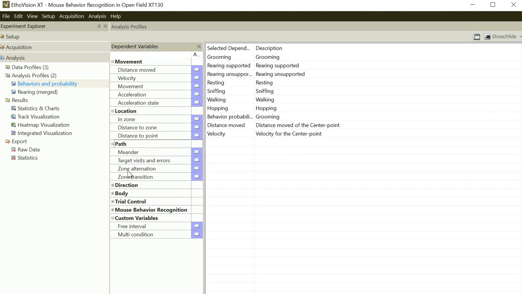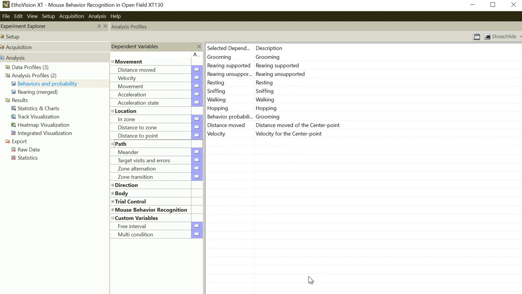And if you are doing Y maze, for example, you might be interested in this kind of zone alternation behavior. And meander is, of course, I can say this in Japanese, but I am quite at a loss how to express this in English. So this is a kind of movement, how straight the animal is.